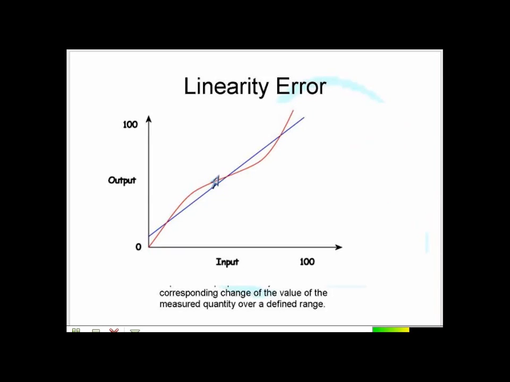Another type of error we get is linearity error. We'd like to pretend that things were linear, that if we put one suitcase on the scales and the suitcase is 5 kilograms, it would weigh 5 kilograms, and if we put 2 suitcases on there, it would weigh 10 kilograms, and 3 would weigh 15. We'd like to hope it was completely linear, but in reality very few things are totally linear. Most things have got a little bit of a linearity error. Probably the best example of linearity error is the petrol gauge on your car. The petrol gauge on my car tends to say it's full, it's full, it's full, and it just ran out. It's completely non-linear.